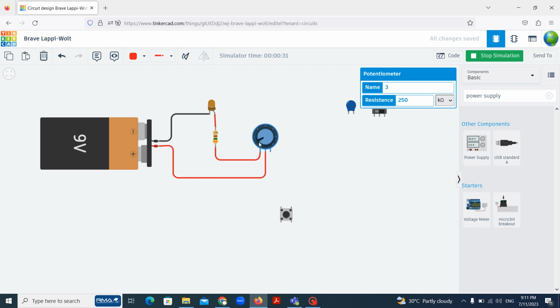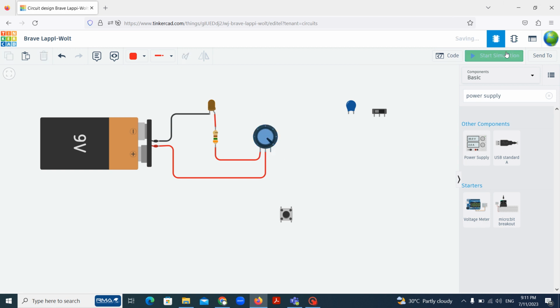So this is the function of the potentiometer. When I move this line to this terminal, when I move to the side, it will go up. So it's just the opposite, right? Just opposite. So this is a very simple component.